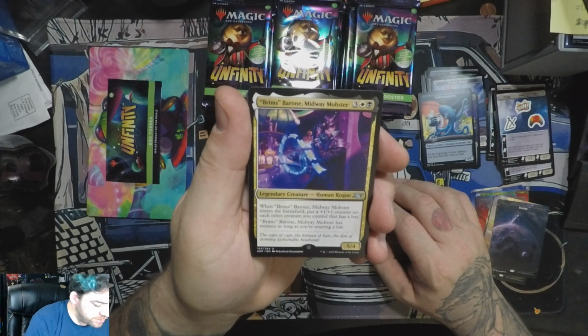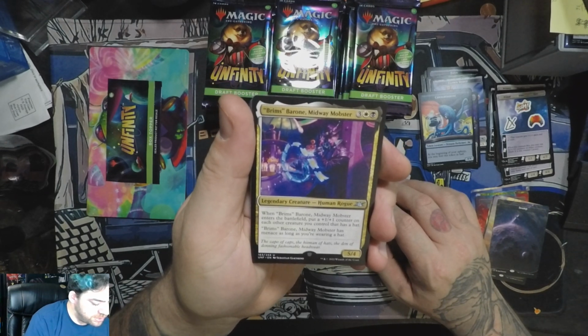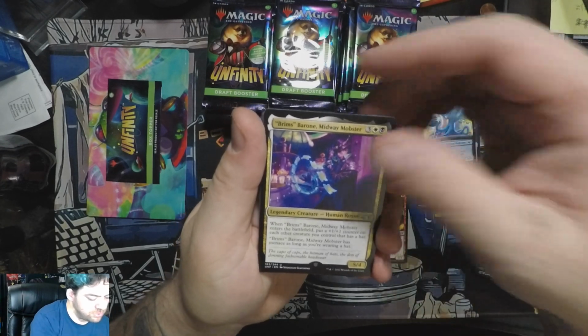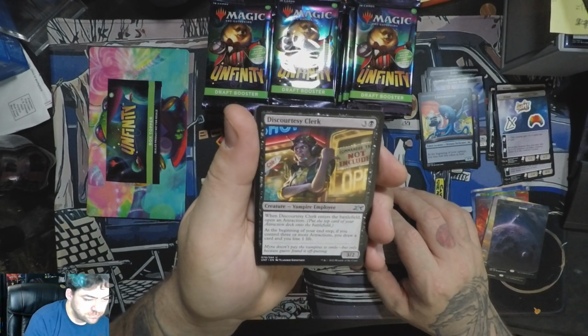When Brim's Baron enters the battlefield, put a +1/+1 counter on each creature you control that has a hat. Brim's Baron, Midway Mobster has menace as long as you're wearing a hat. Good thing I wear a hat all the time. Usually. When I'm out.